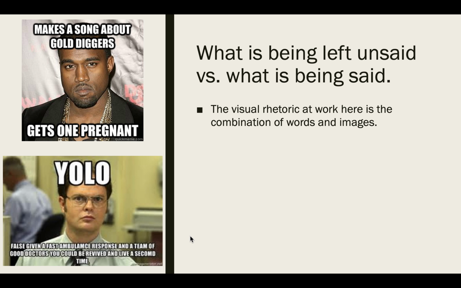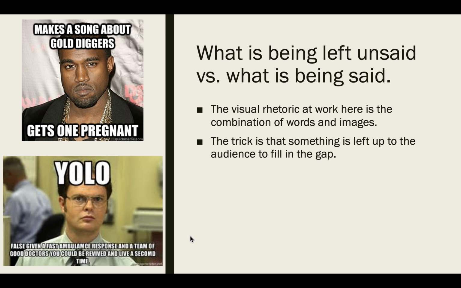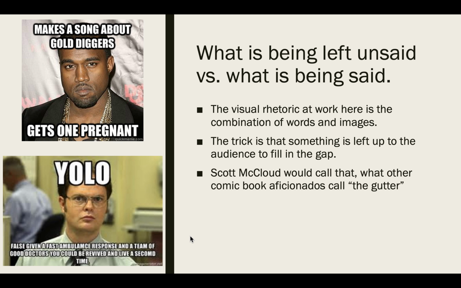Visual rhetoric at work here is the combination of words and images, just like they do in comics. The trick is that something has been left out for the audience to fill in the gap. So if you saw a meme and someone laughs at it, but you don't laugh at it, it's because you obviously were not an intended audience, and very likely you don't know what was being left out.